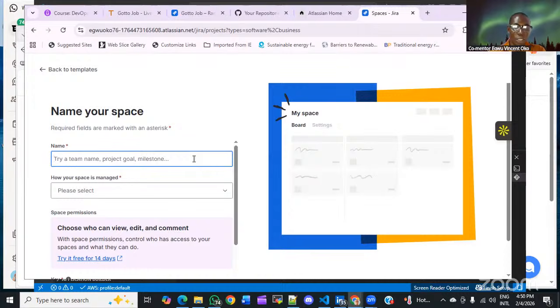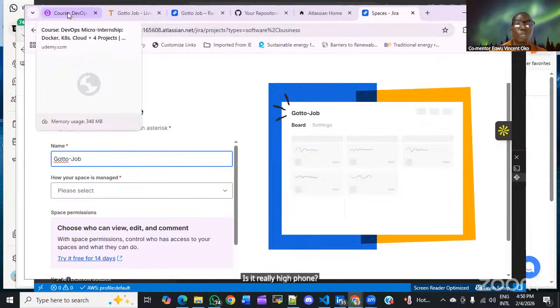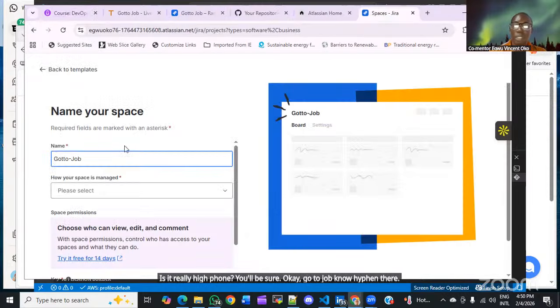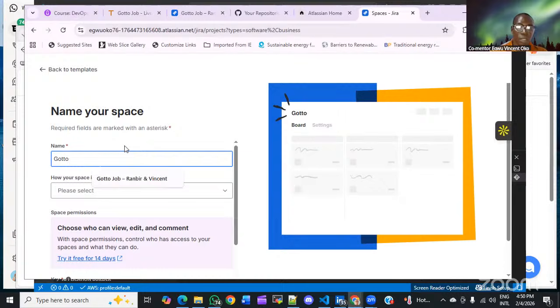Let me call it go-to job. Is it really hyphen? Maybe. Okay, go-to job, no hyphen there. Go-to job. Then that's where the hyphen comes.